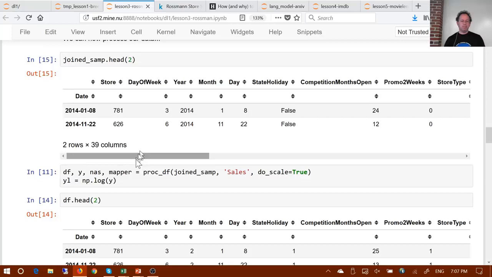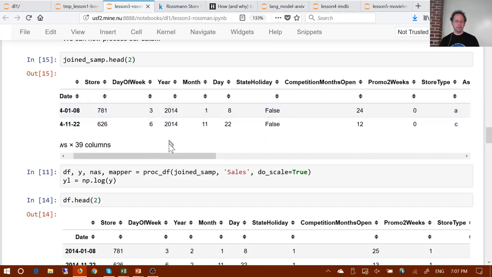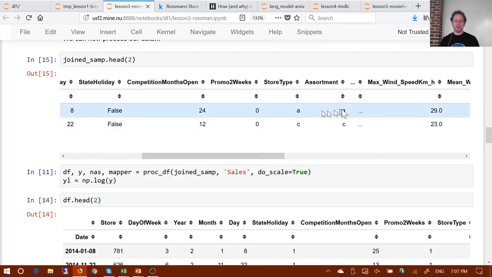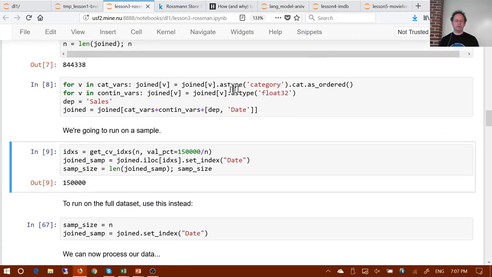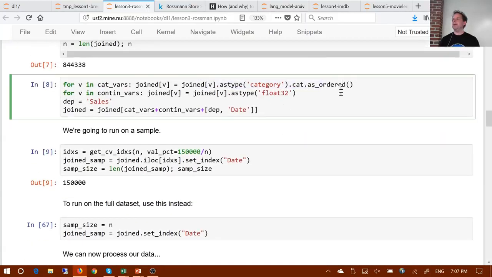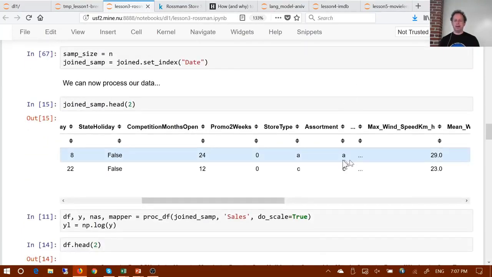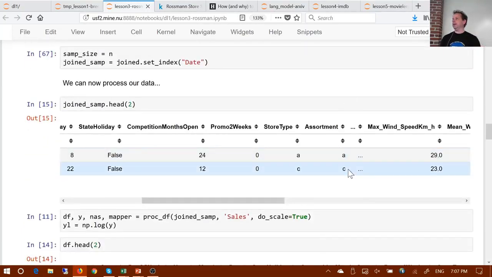And so my data, before I go any further, basically looks like this. You can see I've got some Booleans here, some integers here of various different scales. Here's my year, 2014. And I've got some letters here. So even though I said, please call that a pandas category, pandas still displays that in the notebook as strings. It's just stored internally differently.